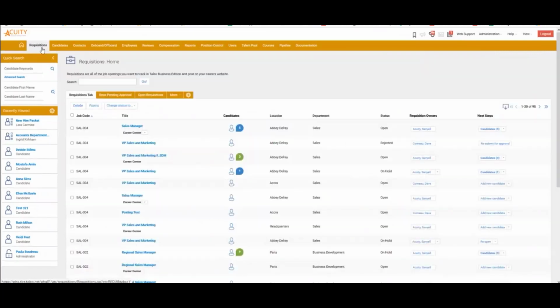So if we access the requisition tab here, we can see the full list of our requisitions. We notice there are columns such as location, department, and status, but we have nothing that allows us to filter on these requisitions. For example, if you want requisitions just for a specific location. What we can do here is create filters that show up on the top of this list view. How do we go about doing that?